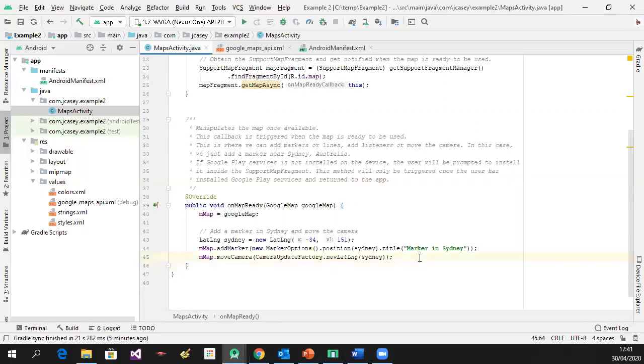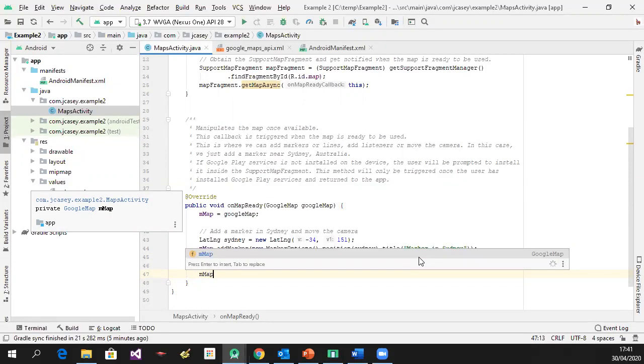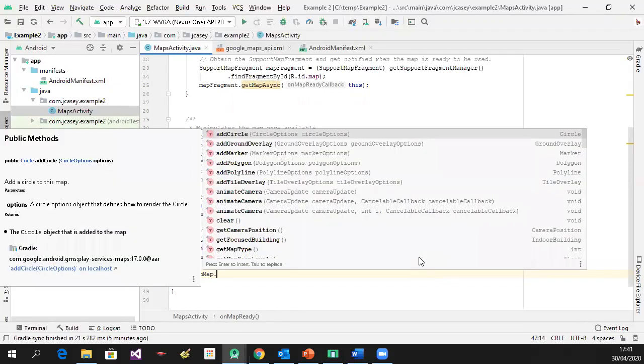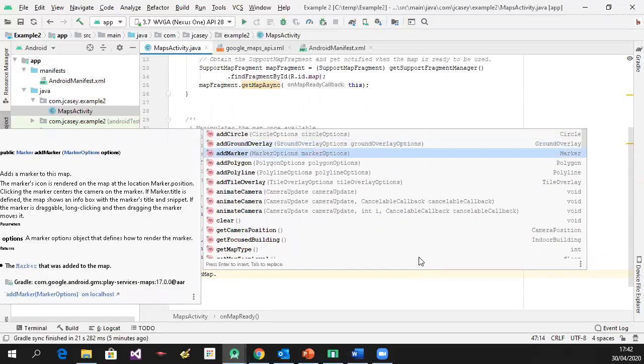When you're exploring this, there are all sorts of different things that you can do. The main thing that most people seem to do is to add these so-called markers.